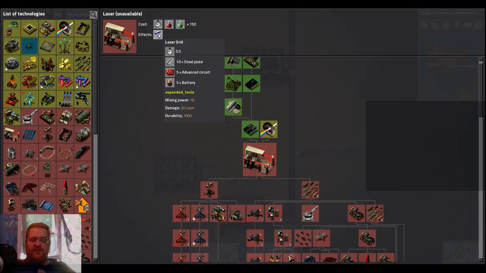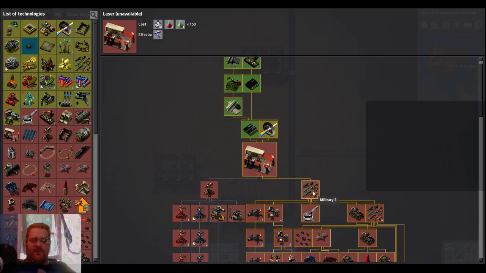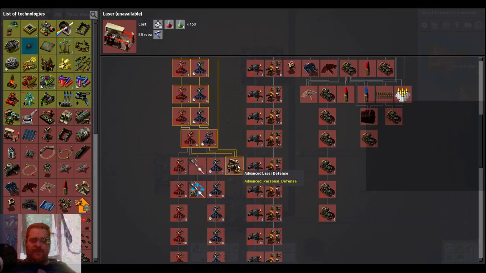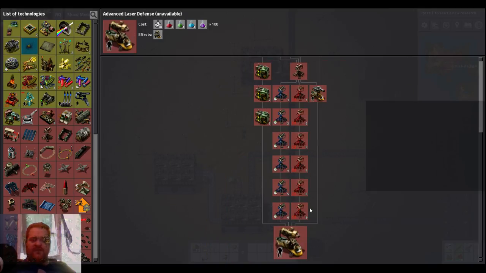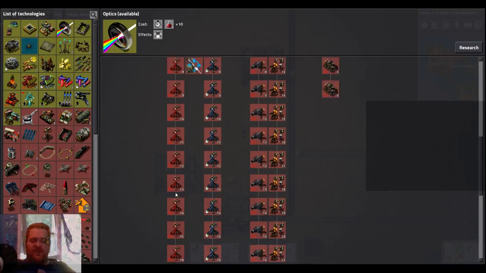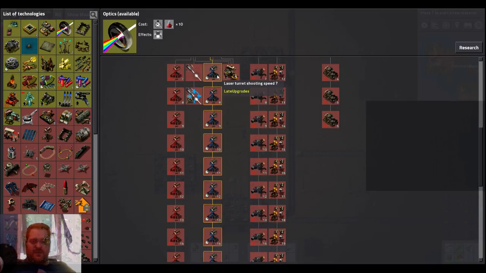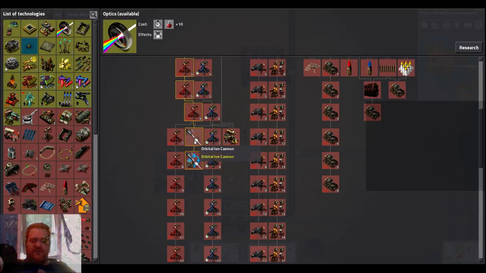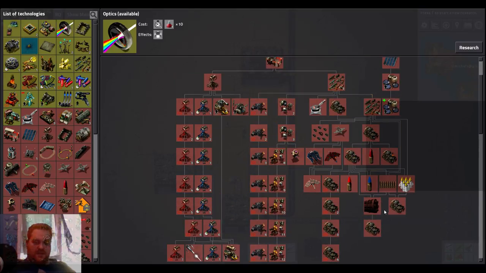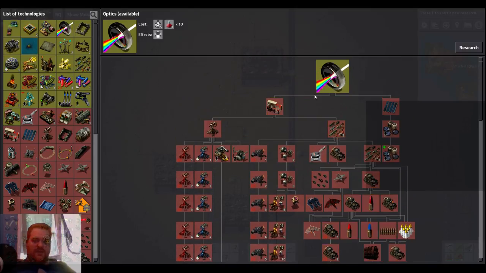Oh, laser drill. That's cool. We can start getting laser turrets. Advanced laser defenses from one of those mods. So that's nice. And it should take all the upgrades here. And the late game upgrades are really nice. Yeah. Late upgrades, because it just stops at 6. Okay, cool. Flamethrower damage. Yeah. Alright. So we're going to do light, and then we're going to do solar energy for sure.